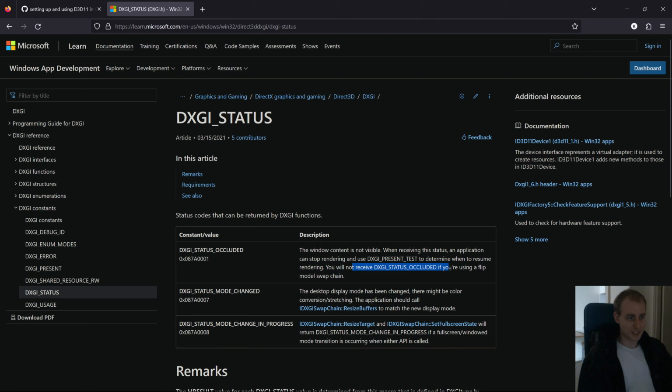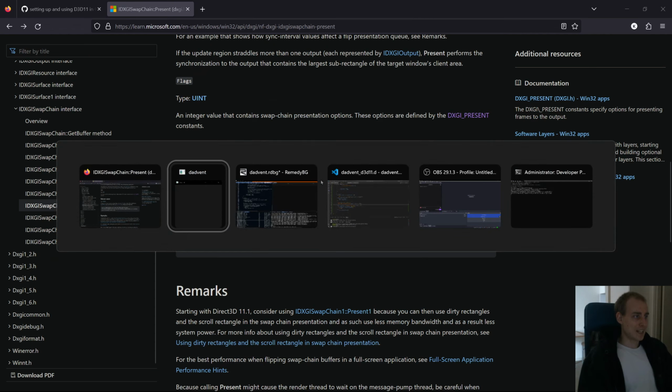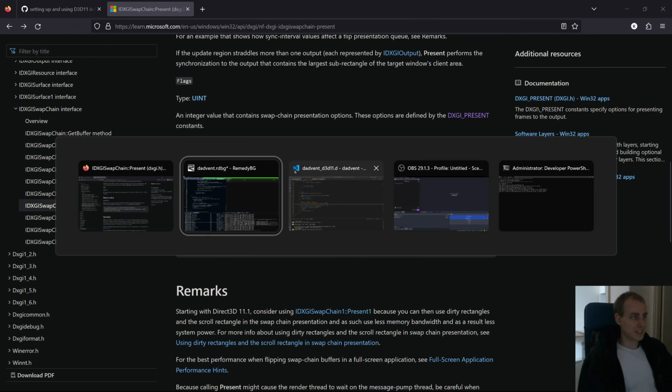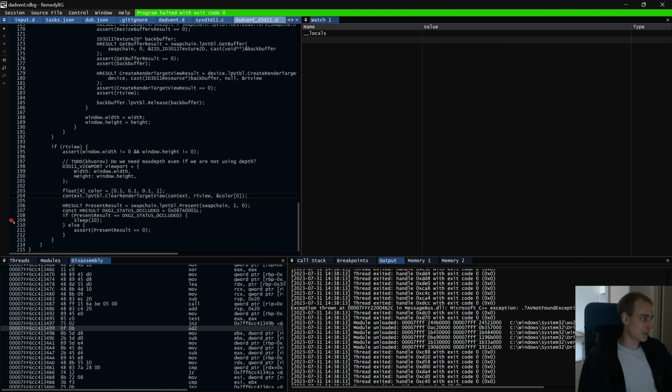You will not receive occluded if you're using a flip model. Okay. So we're not actually getting that, but okay, well, fine. Let's just leave it. It's not hurting us too much. So let's leave it there. Yep.